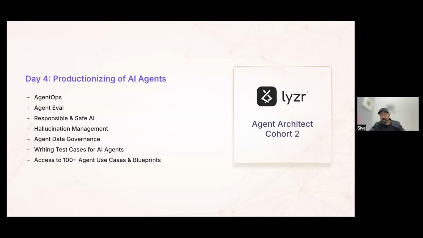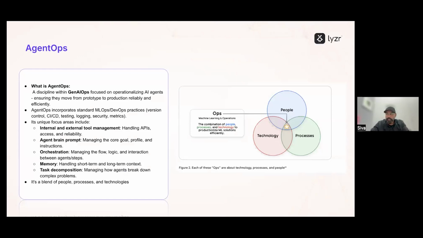Today, we're going to see agent ops, agent eval, responsible and safe AI, hallucination management, agent data governance, writing test cases for agents, and tomorrow we are moving on to the build process. So this is where the rubber meets the road. All the prototypes that people build never get past the prototyping stage because as an enterprise or a business, you're not confident enough to put them out in the open.